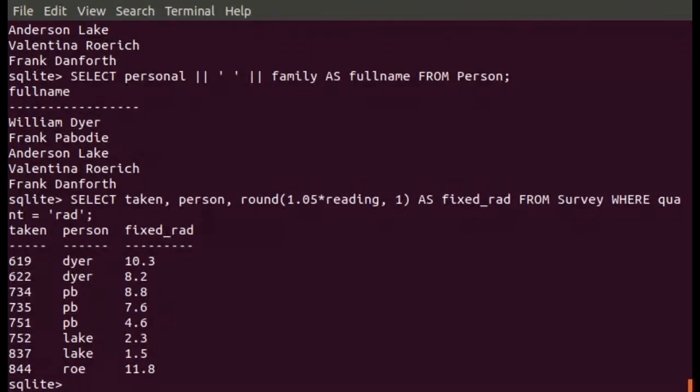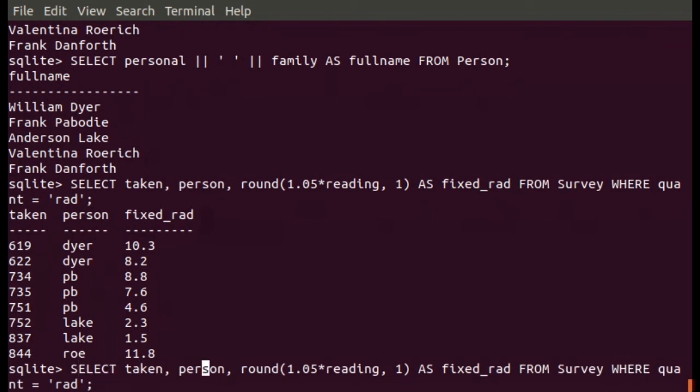Okay, I execute that. We have a taken, person, and a fixed rad. I will include here taken, person, round, fixed rad.